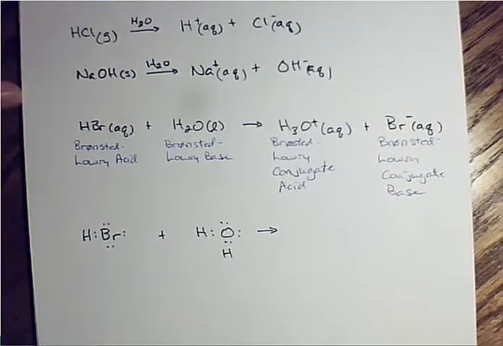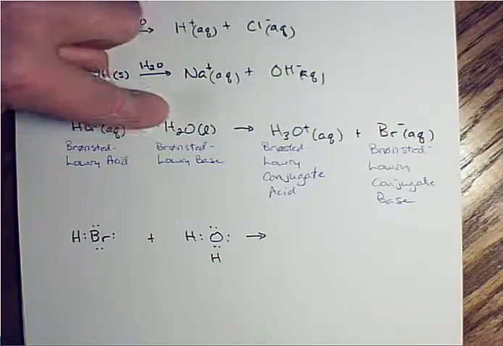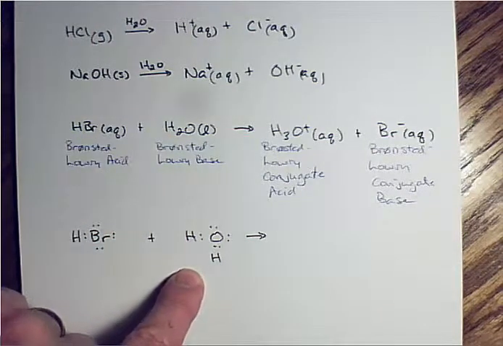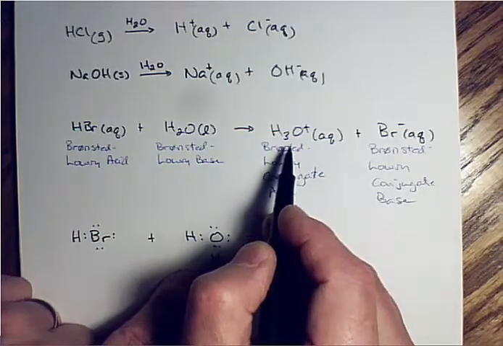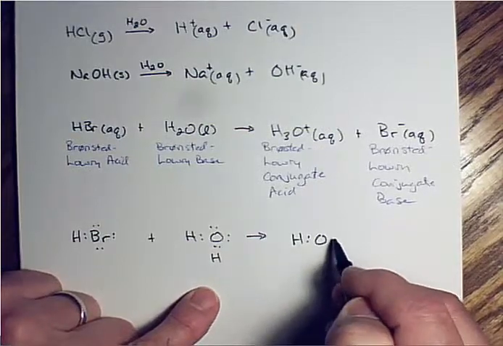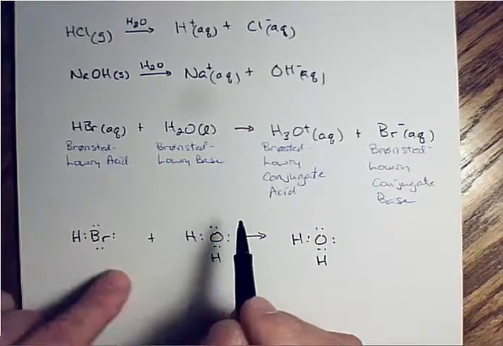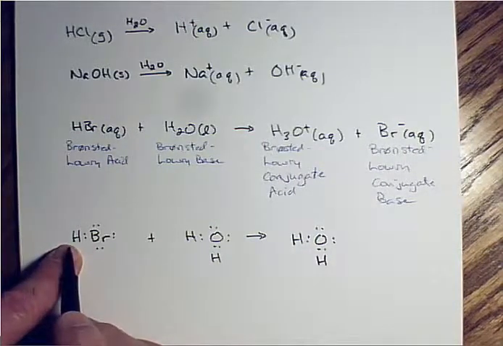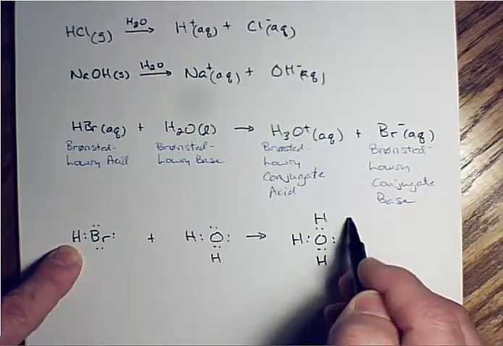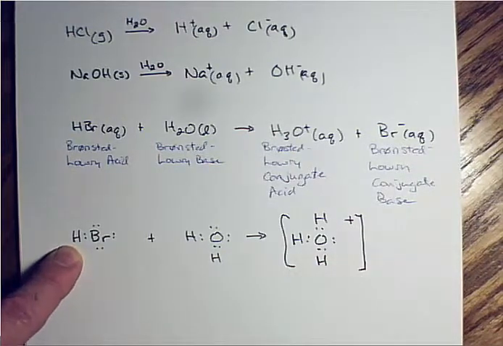Okay, so here are the two Lewis dot formulas for these two formulas here. Hydrobromic acid would look like this, and water would look like this. Okay? All right, in order to get to this formula, we would have a water that has gained an extra proton, and it gets the proton from here. That makes sense? Everybody with me? And so when you add another proton, you get a positive charge. Actually, the positive should go outside that, not inside that.